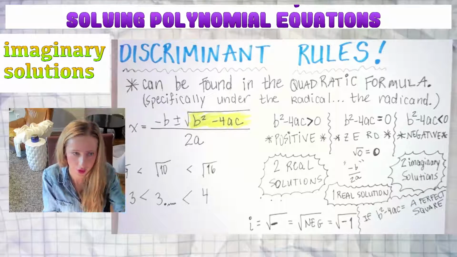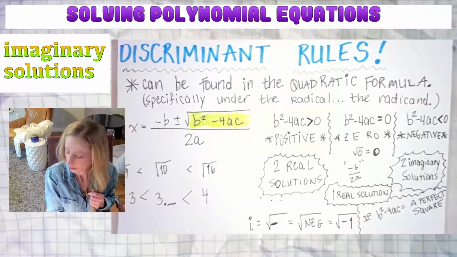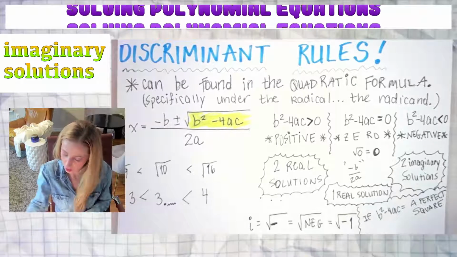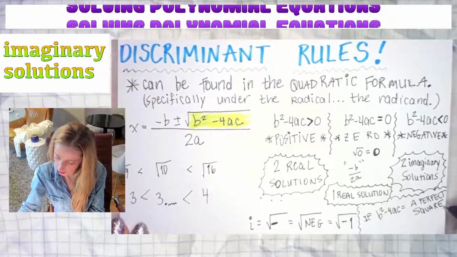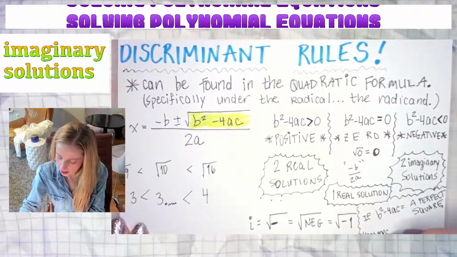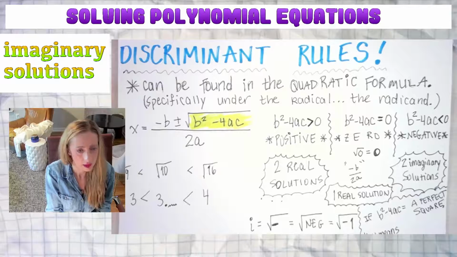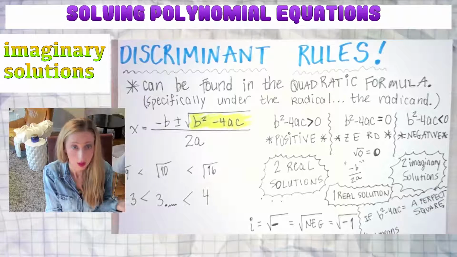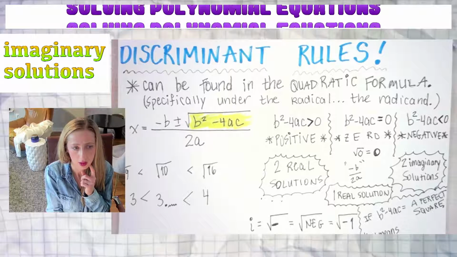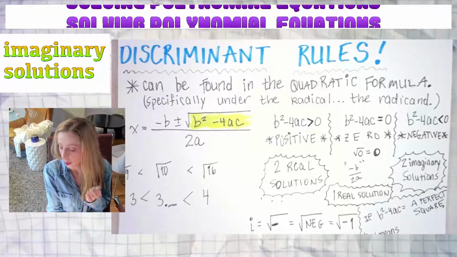What the heck is a perfect square? It's a number. What kind of number? Maybe you could give me an example of what a perfect square is. If b squared minus 4ac equals a perfect square, that means like the square root of 144, or the square root of like 64. Good. Yeah. 144, 64. Perfect.